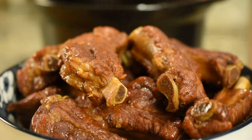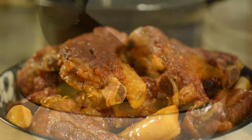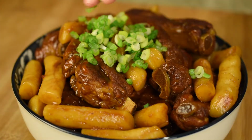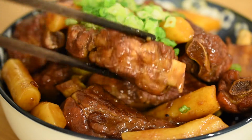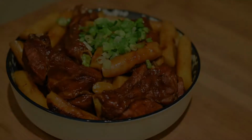Recently, I've been craving rich, flavorful dishes, and so with that in mind, today I'm going to share with you a sweet and succulent home-style Chinese dish, red braised ribs and rice cakes. This dish pairs soft, tender braised ribs with the flavor sponges that are rice cakes, and as a result, is one of my favorite ways to cook back ribs. None of the flavor can escape the dish. But enough talking about the food, let's get to it.